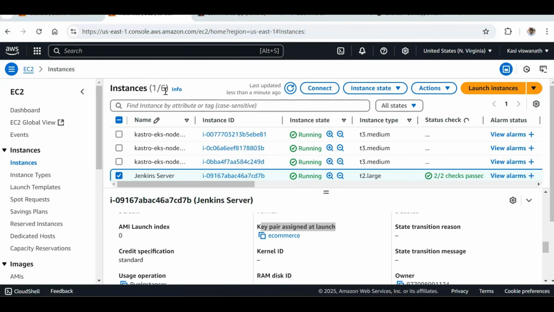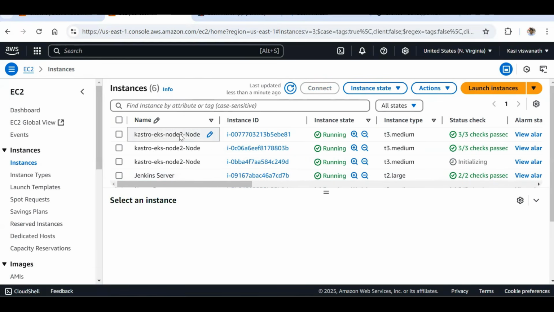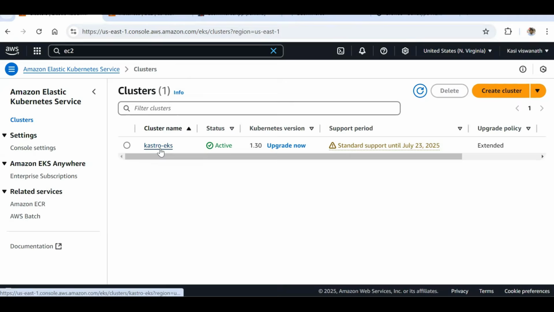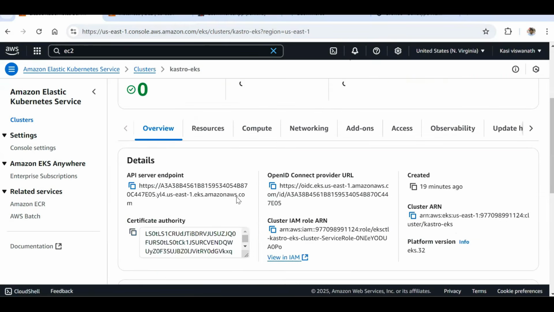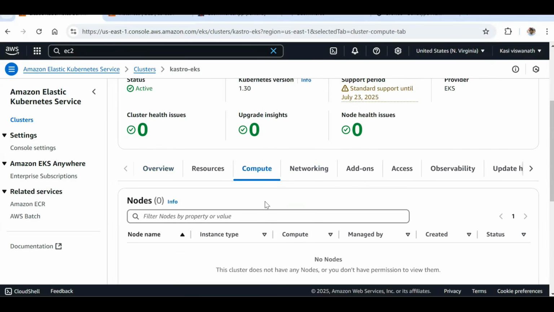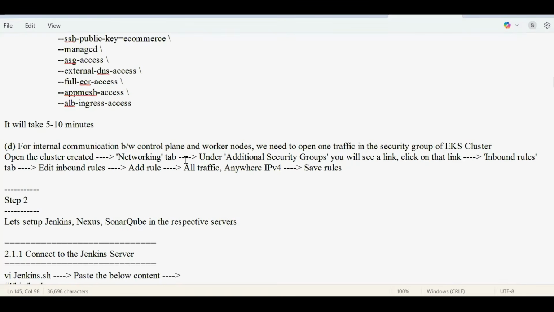So let me show you that. You can see earlier there were 3. Now there are 6 worker nodes. So 6 EC2 instances. Out of these 6, you can see 3 belongs to EKS cluster. So the same thing you can also find out in the EKS cluster also. Open the cluster, whatever you have created. And then if you go here under network, under compute options, you will see worker nodes, node groups. So how many nodes are available? 3 nodes are available. Right. So this is about the basic setup that is required for EKS cluster creation.